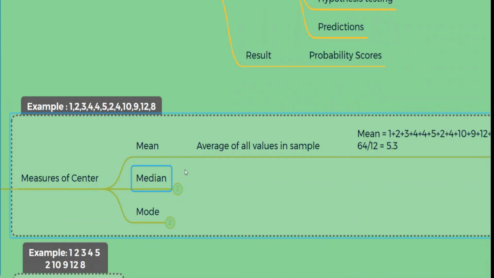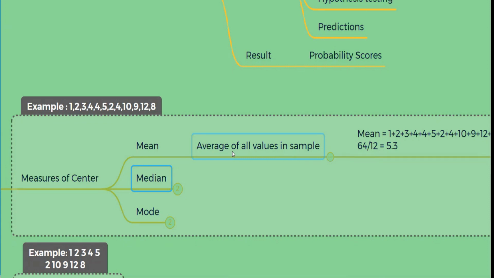To find the median value, there are two ways. We have to check whether the number of values is odd or even. If the number of values is even, we use a different method, and if it is odd, we use another method. If it is odd, it is very simple. For example, if I have only 7 values, I remove the first 3 values and the last 3 values, so one value remains in between. That will be my middle value, and I can directly specify that.